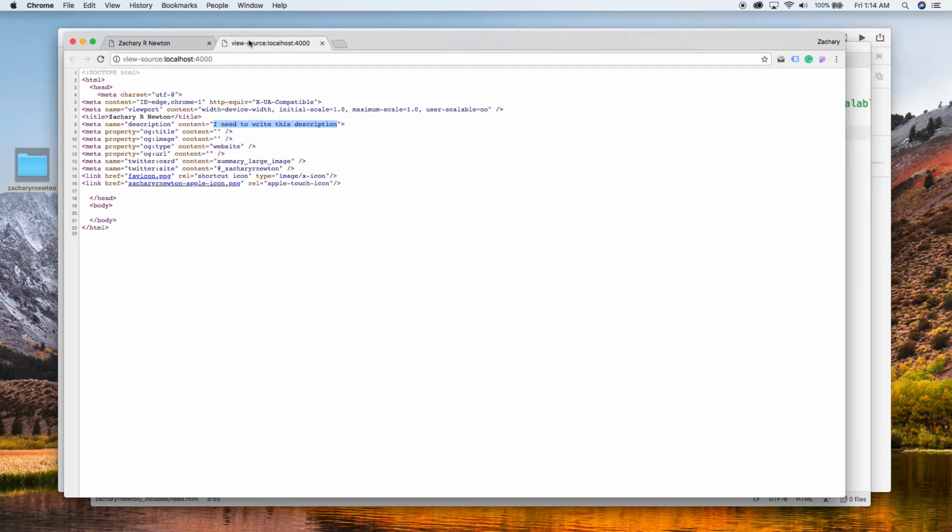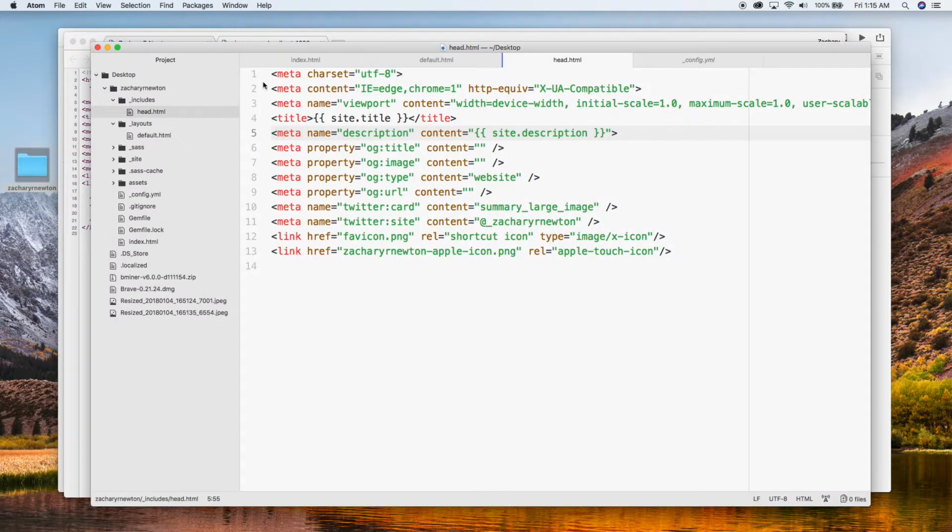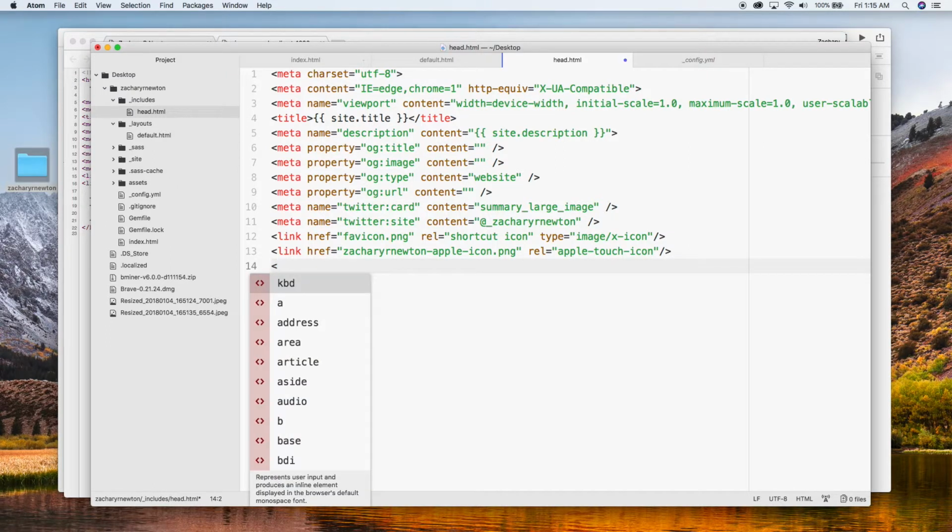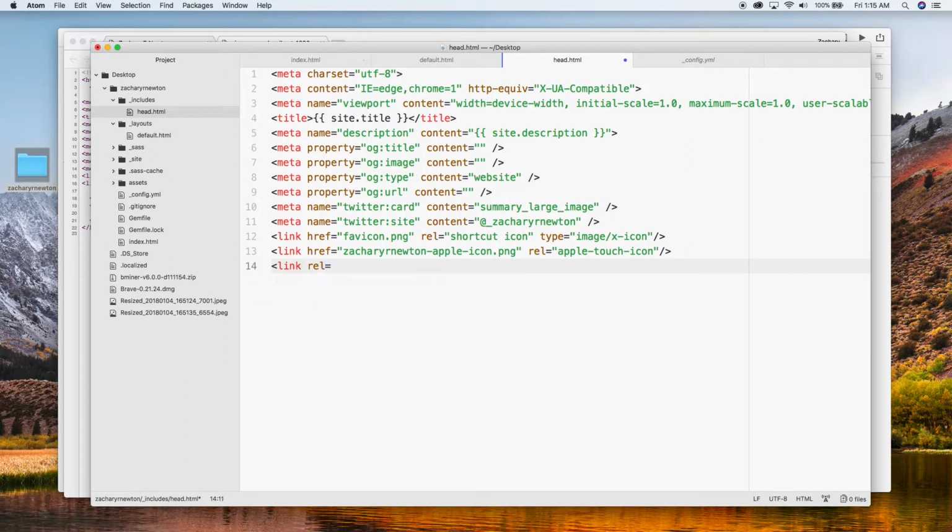So one other thing we are also going to need to add in here is our link to our CSS. So we're going to do link rel equals stylesheet.